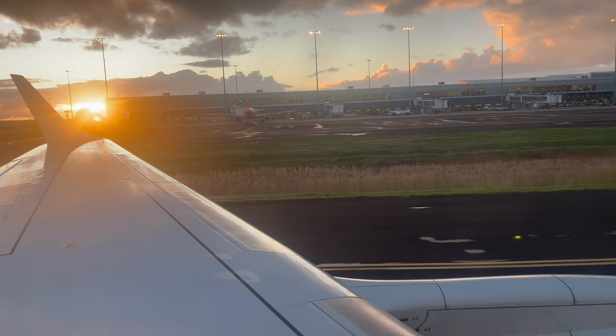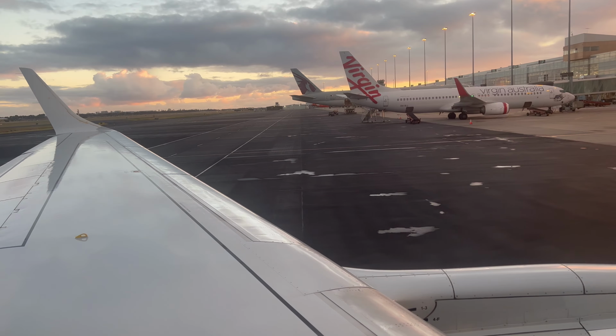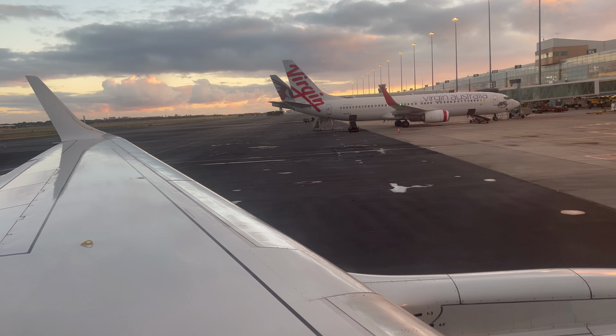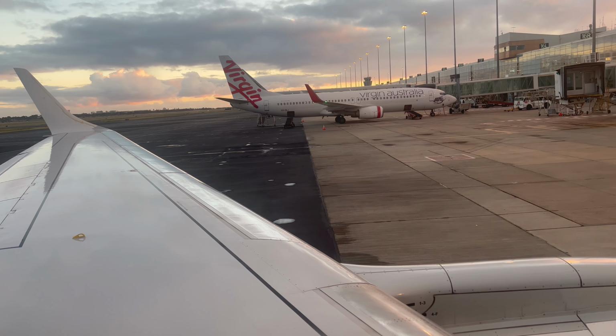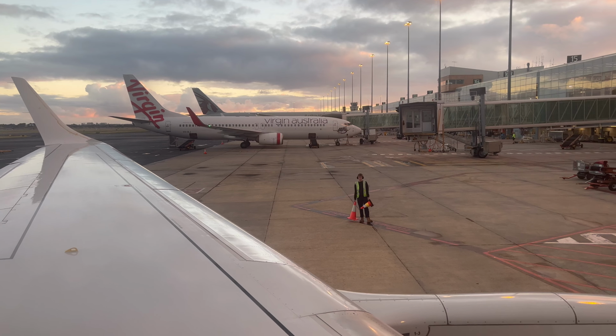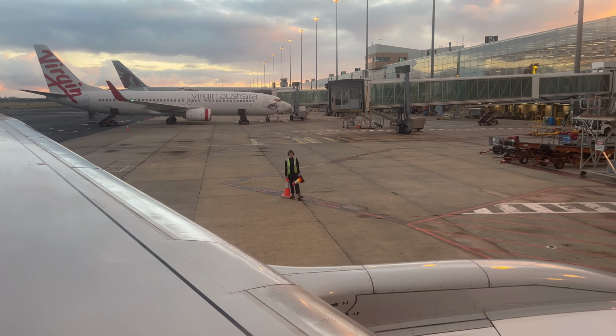And just like that, welcome to Adelaide. We're currently about 45 minutes behind schedule now. Luckily it wasn't any later, otherwise we would have been landing at dark, which would have been a shame. And to add one further delay to today's journey, it would appear they weren't sure how to operate the jet bridge to attach to an E190 here in Adelaide, so that added an extra few minutes delay.